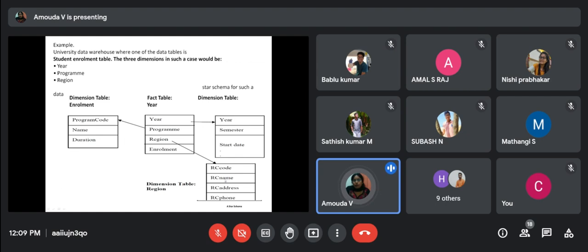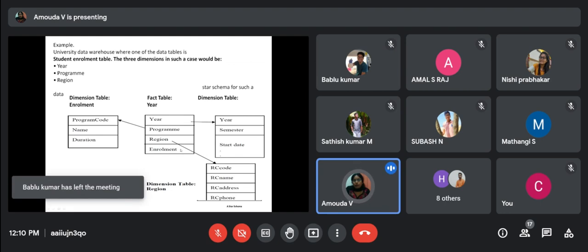Here RC code, RC name, regional code, regional name, address, phone number. So here you can see one table shared with all other dimension tables. We call it a fact table, that is a numerical table, which is shared by all other tables. Here program, region, and enrollment number.